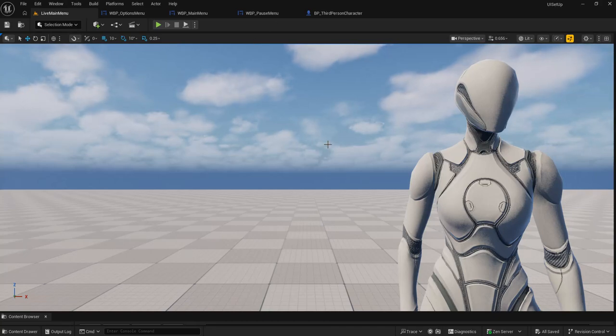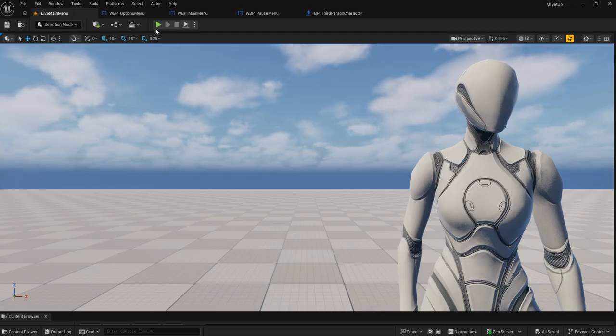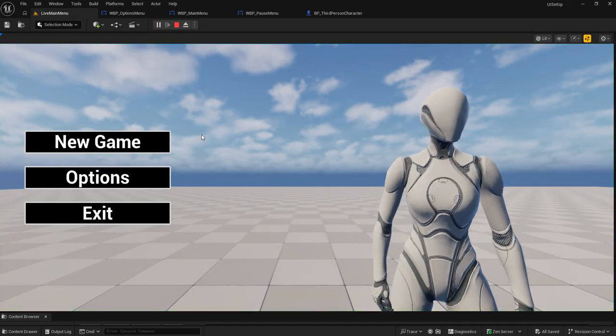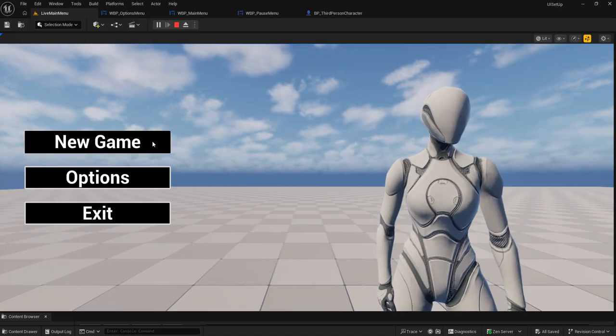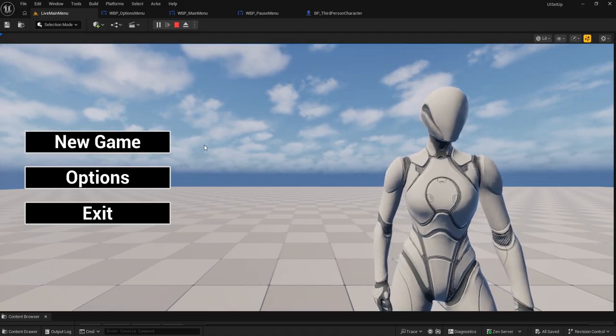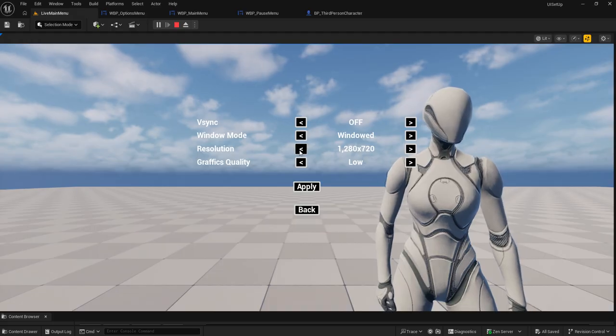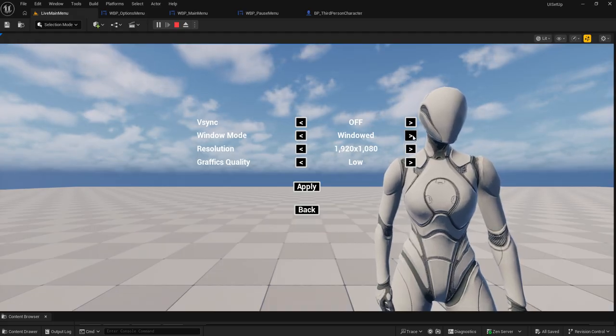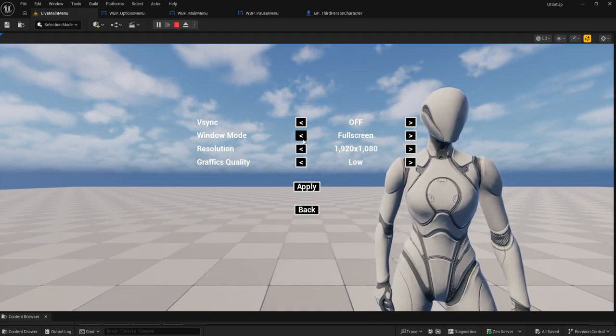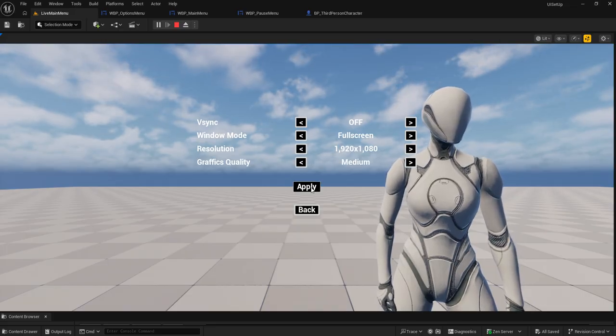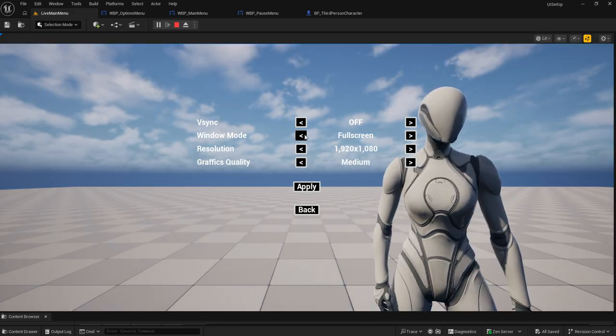Hello, this is going to be more updates on the Unreal level with the heads-up display and user interface. Right now when we go into the game and we push play, we have a new game that'll let us play around. We have our options menu and everything kind of gets saved into its state, so we can see if we set everything here and go to apply, those functions will change.